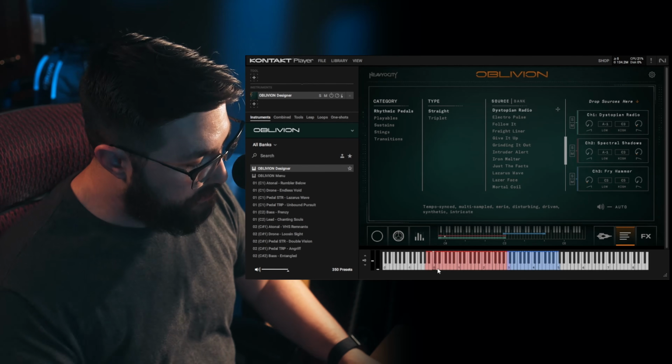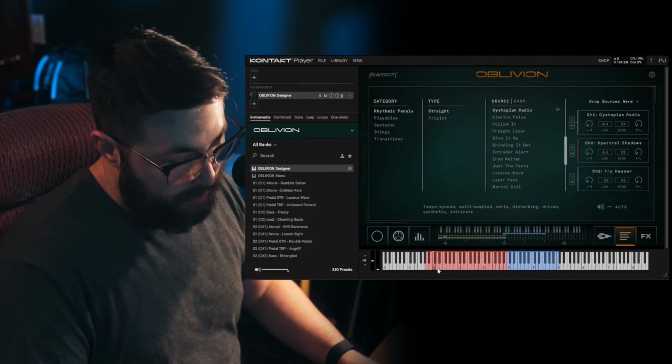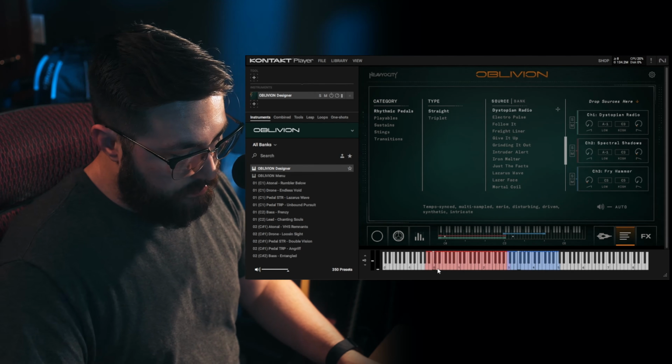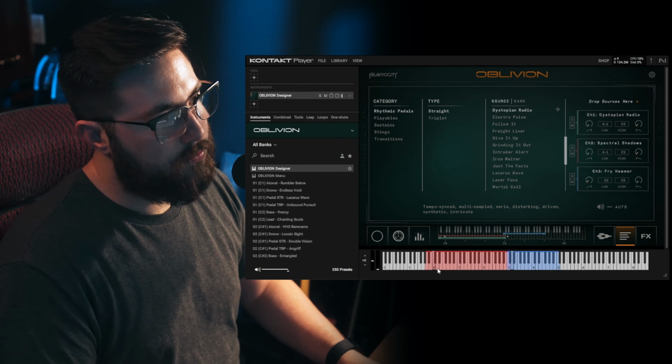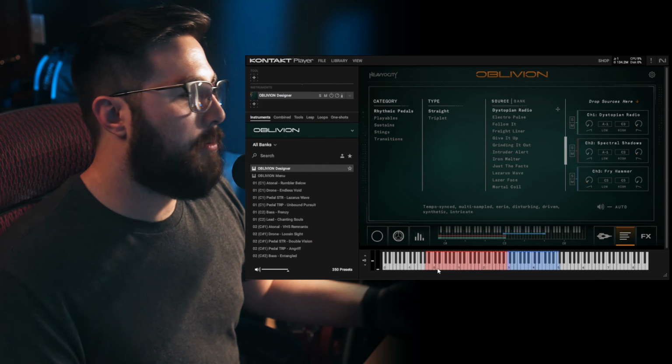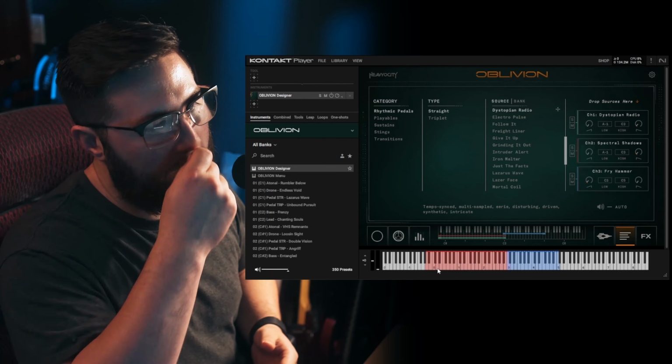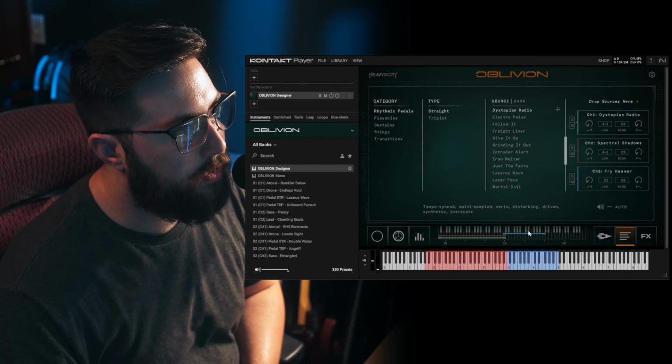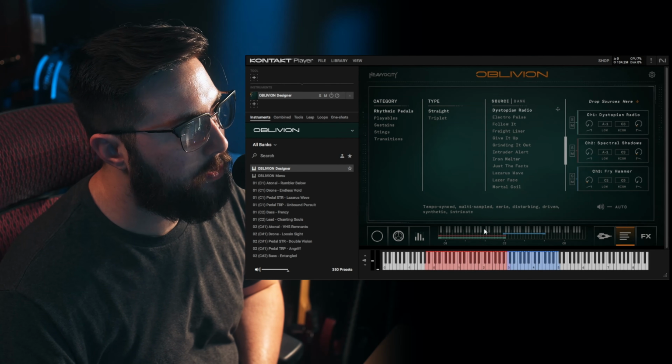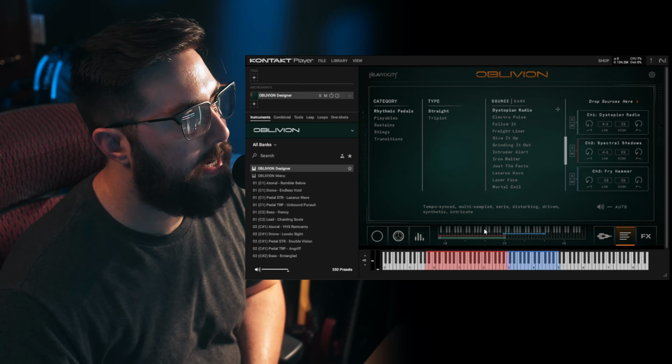If I want to play down here and I want to play a blues section, I've got to jump up a couple octaves to be able to play that. I still can, but it's a little more cumbersome. But as you can see, you can adjust the sounds to your keyboard where you want them to be played, and they're color coded.